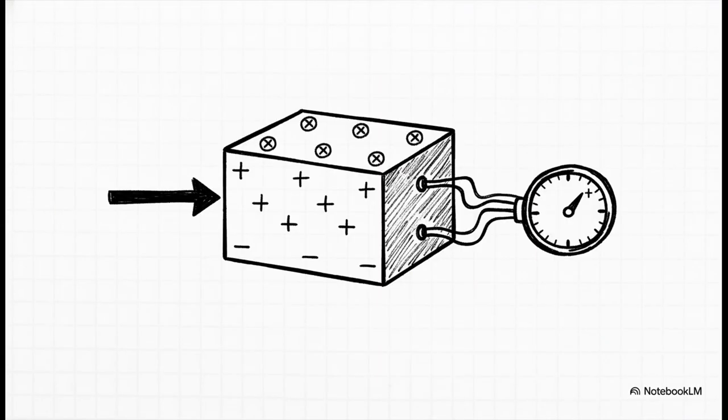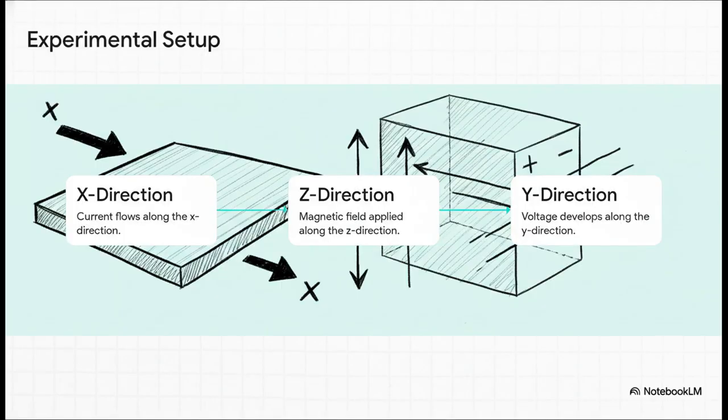And that sideways voltage that just kind of appears out of nowhere, well, it has a name, and you guessed it, it's called the Hall voltage. That's the thing we can actually measure. It's the final result of this whole process. Yep, simple as that. Now, let's really picture this, because it's all about 3 dimensions.